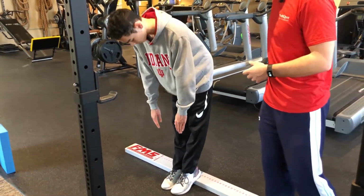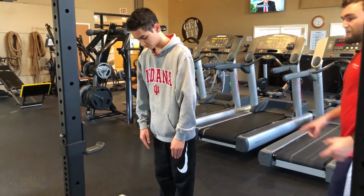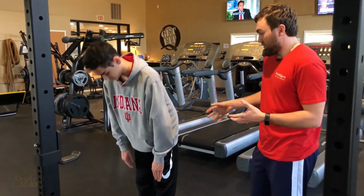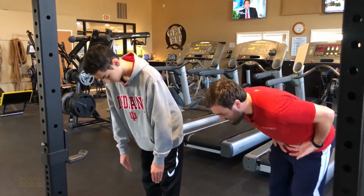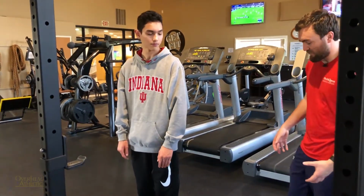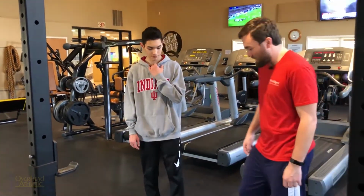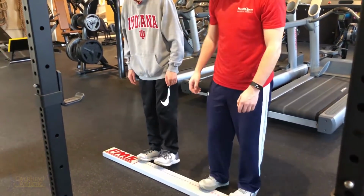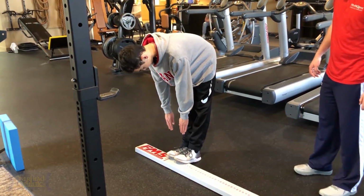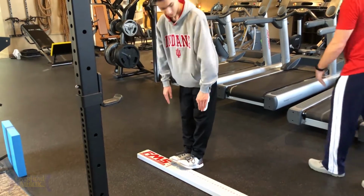And what I like to do is just one more rep the other direction and then go retest it. So we have a motor pattern that we're trying to train. We have an actual decrease in flexibility that we're going to work on with him. But then we additionally have some sciatic nerve mobilization, some tibial nerve mobilization. So one more rep. I want you to go down here. I want you to hold it for a second or two. Go down. That looks better than before. We're teaching him to hip hinge. Now come off of it, back up.